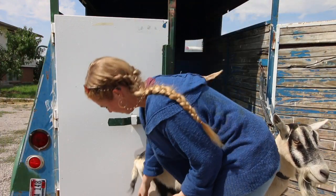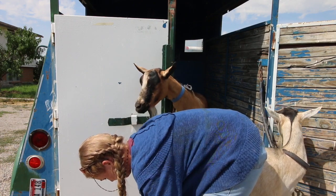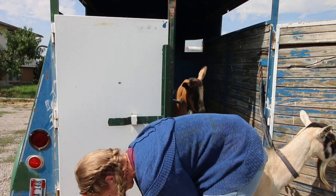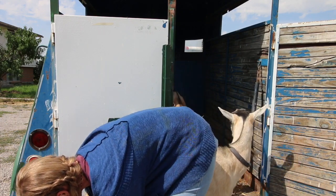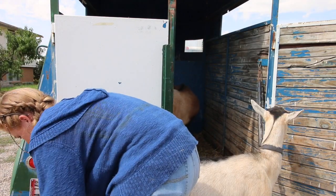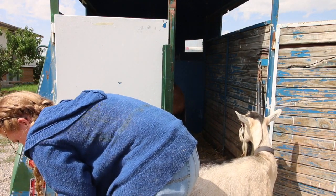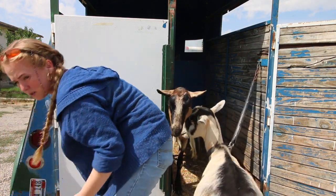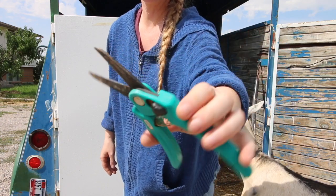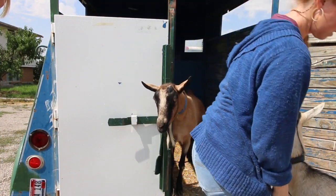Okay. So you're just gonna come in here, and she's gonna do this. So just make sure that you're careful with that point. But that's really the only thing you have to watch. You don't want to stab them in the udder. You don't want to stab them. You don't want to stab you. I've used other things that don't work as well. So that's what they look like. And then the front feet are easier.